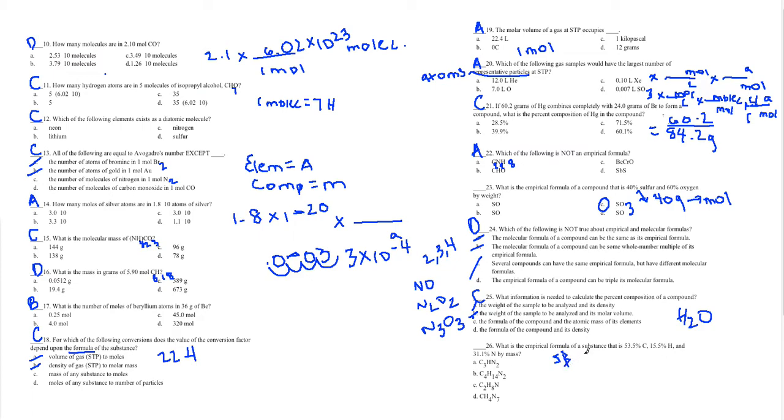Now it's going to stop working all of a sudden. 53.5 grams. Okay. You've got the 15.5 H and you've got the 31.1 nitrogen. So what you need to do, crisscross swoosh with all of these, find your number of moles. And what I end up getting is C2, hold on one sec, C2H7N. So if you notice the answer C, I made a mistake though.